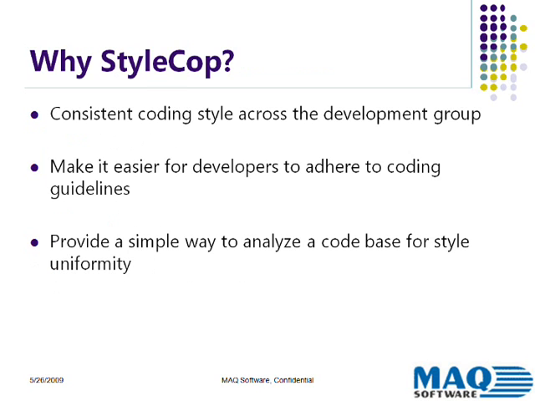Why StyleCop? The major reason is that StyleCop maintains a consistent coding style across the entire development group. Moreover, it makes it easier for developers to adhere to coding guidelines or standards, and also provides a simple way to analyze the code base for style uniformity. Moreover, all three of these together sum up to a better readability format too.